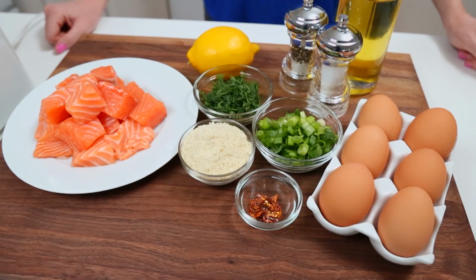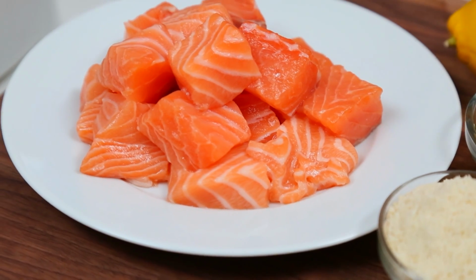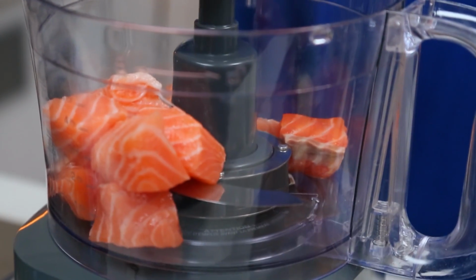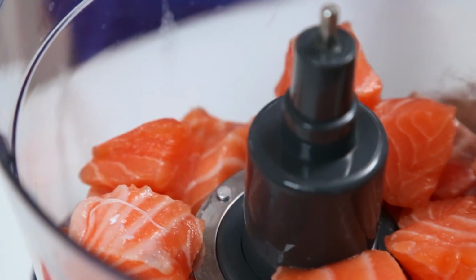I'm getting started with about a pound of lovely salmon. I've just removed the skin and cut it into cubes. And I'm simply going to put it in the bowl of my food processor and give it a few quick pulses just to start breaking it up a little.